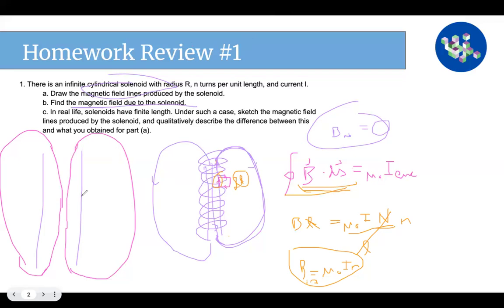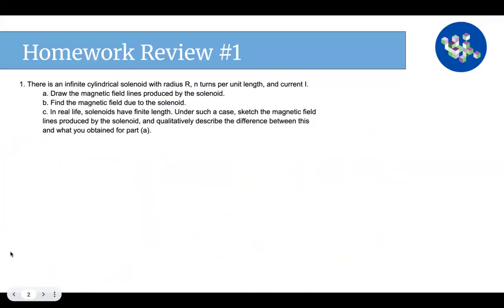So just inside the solenoid, your magnetic field lines won't be completely straight. And outside the solenoid, you'll technically have a non-zero magnetic field because the field lines have to curve back and form a closed loop. Okay, that was just a review of some conceptual details we learned about solenoids. Let's go on to the next problem.